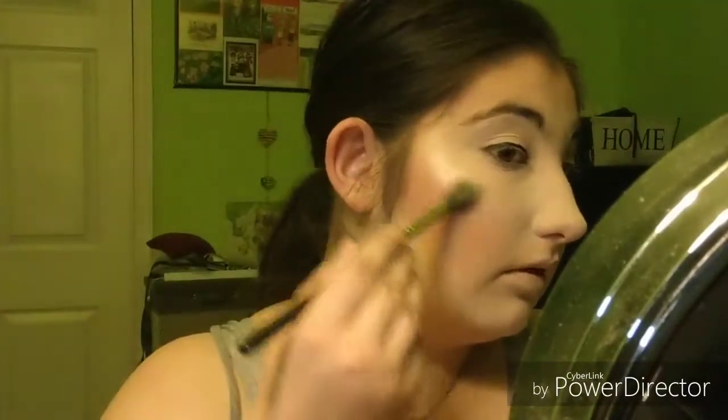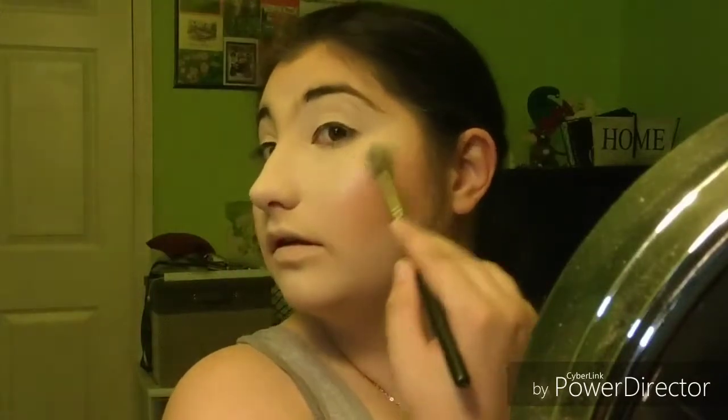So, this doesn't really have a smell. It has like a plastic smell. Oh, yep, that was a good idea. Yep. And then just for giggles, I am going to put this in the inner corner, just to really pop that out a little bit.